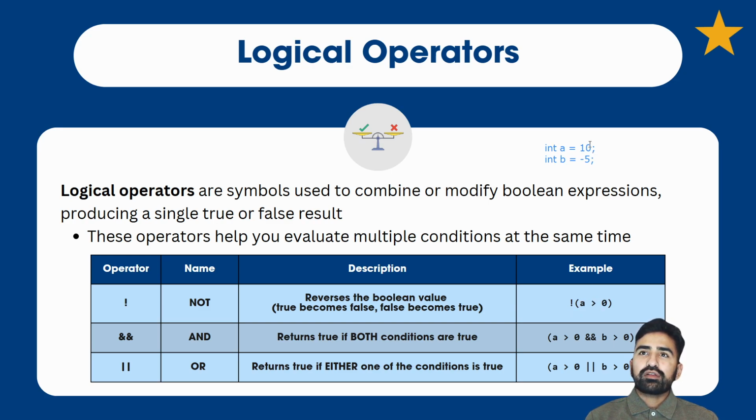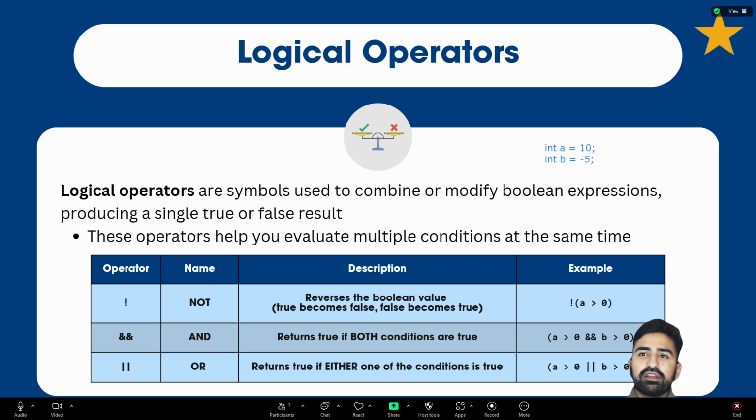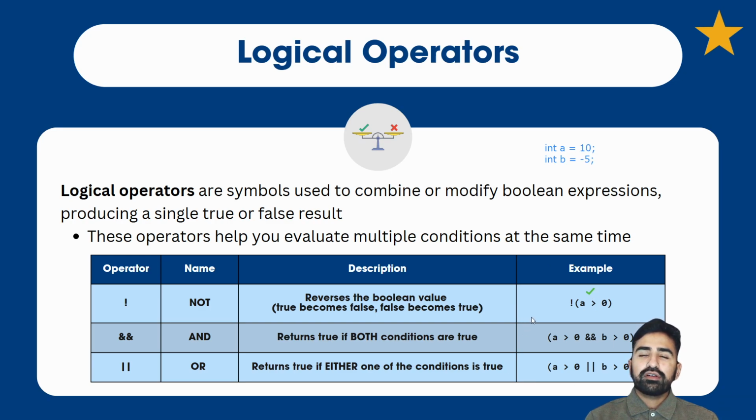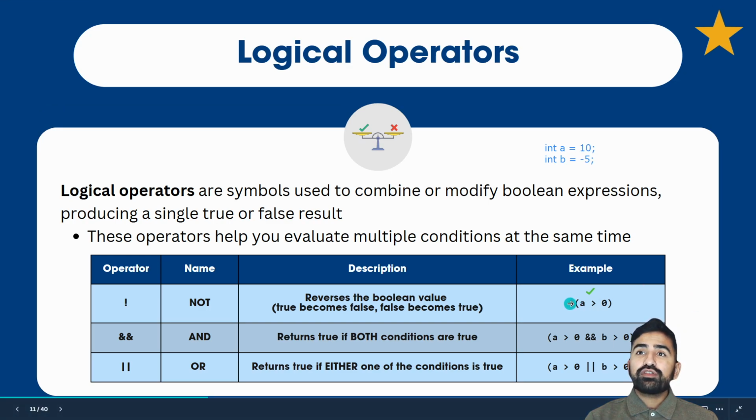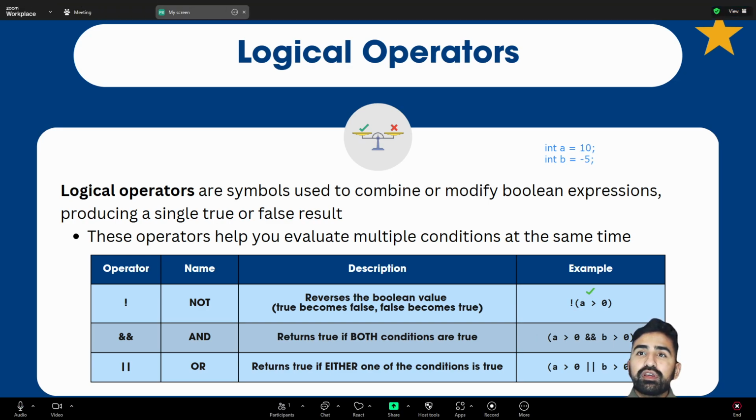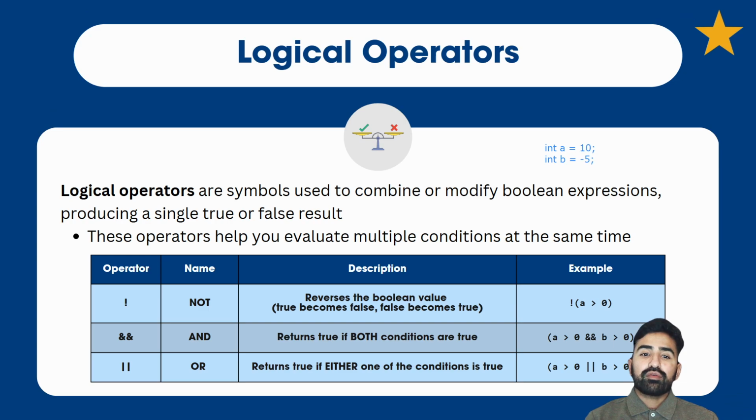Well, I go here to my declaration. A is 10. Is 10 greater than 0? Yeah, that checks out. Let me put a little check mark. Got to use my little annotation tools. So check mark. So this would evaluate to true, except the operator on the outside, the not operator, is going to reverse the value. So this is no longer true because it's going to reverse the inside of the parentheses, and the reverse of true is going to be false. So we're going to put a little X there.